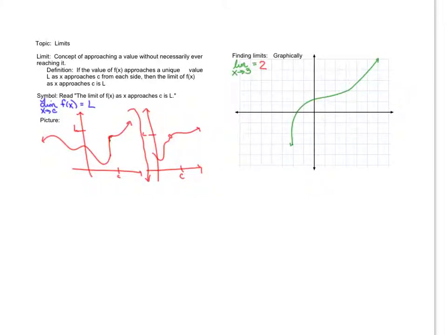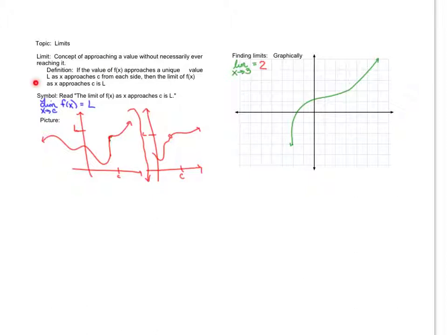We're going to begin talking about a concept called limits. The concept of a limit is the idea of if I got really, really close to some x value, what would my y value be getting really, really close to? So we're not evaluating, we're not trying to figure out what the y value is at that x value, we're just trying to figure out what we're getting closest to.